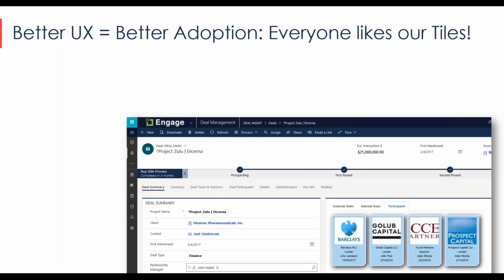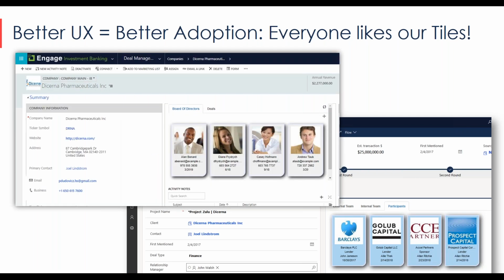And then last but not least, I think that's the last tool we're going through, is the effective tiles. The idea really came from, if you look at the middle, typically the middle of any CRM record, you've got that interactions area. It tells you all of your activities, all of your wall feed information, you can look at your emails, your tasks, your appointments. Your OneNote is embedded in that same tabular area. It's a really highly used area of a form because it tabs out a bunch of different types of records that are very pertinent to the user looking at the form. Well, we took that idea and said, why not let users create their own little tabbed out versions of different records that they want to see.